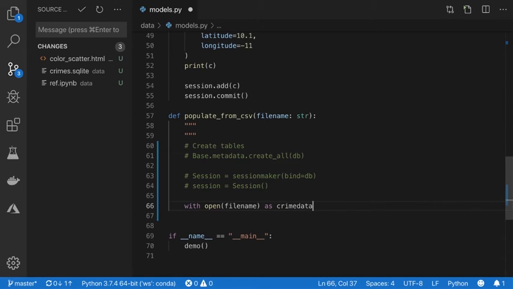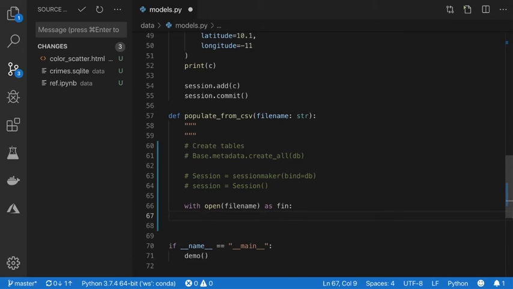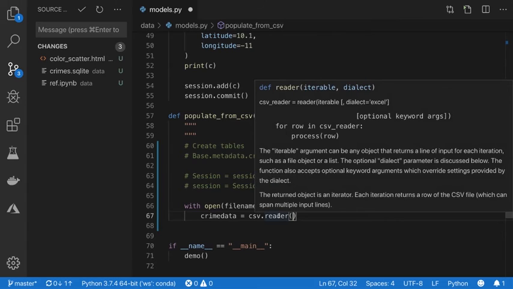You call it crime data, or fin as in file in, or fout as in file out. You'll see that often too. We can do crime data equals csv.reader. And just in case you're wondering, there is a csv.writer if you are building a CSV. Our reader's first argument is an iterable, which in this case is our file.